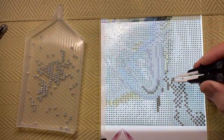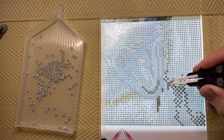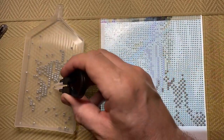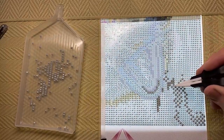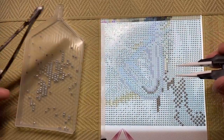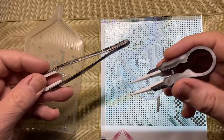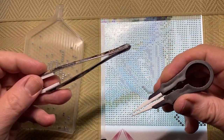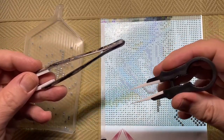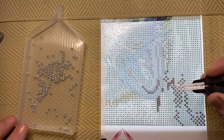And obviously, no mess with pink wax. So, yeah, I would say these are definitely a viable option if, for whatever reason, using this style of tweezer doesn't really suit you. Maybe these would help. Yeah, they work absolutely fine.